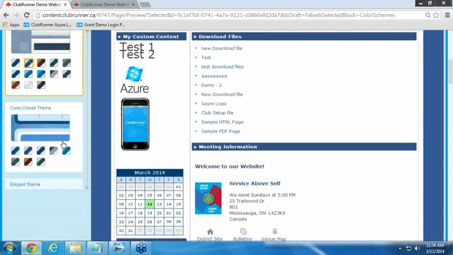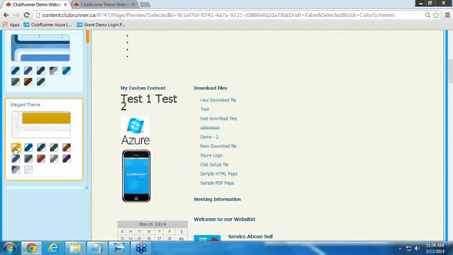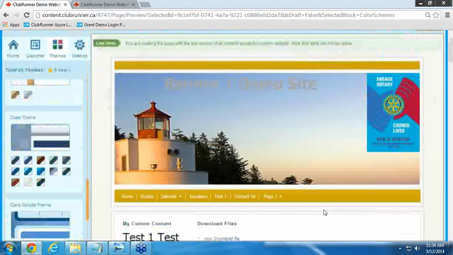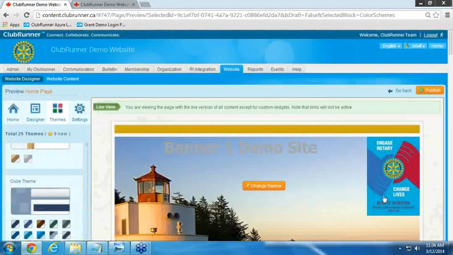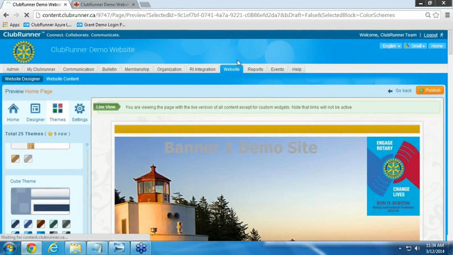Not really feeling this one either. Let's choose elegant. That's not bad. Okay, it's good. So I like this theme. We're ready to go. Click on publish, and OK. And your home page will update with the new theme.